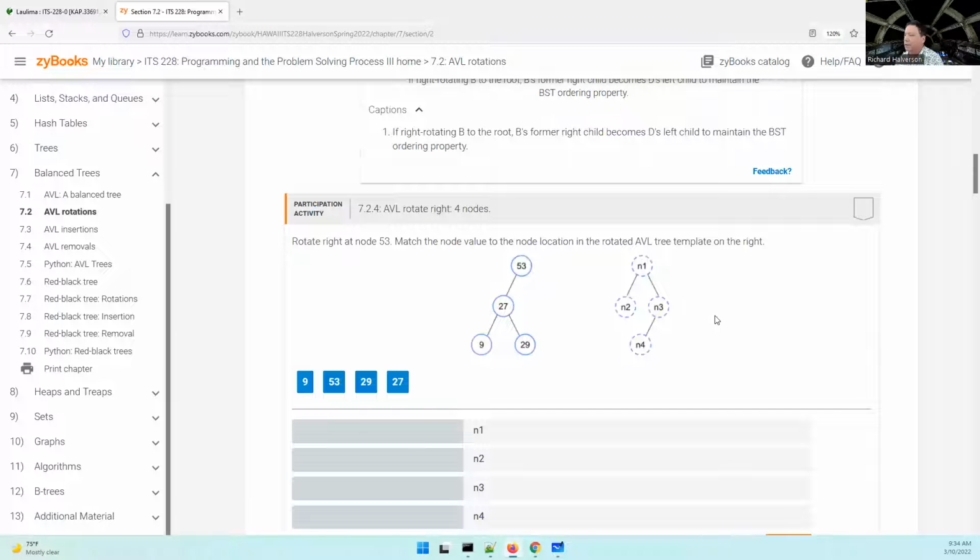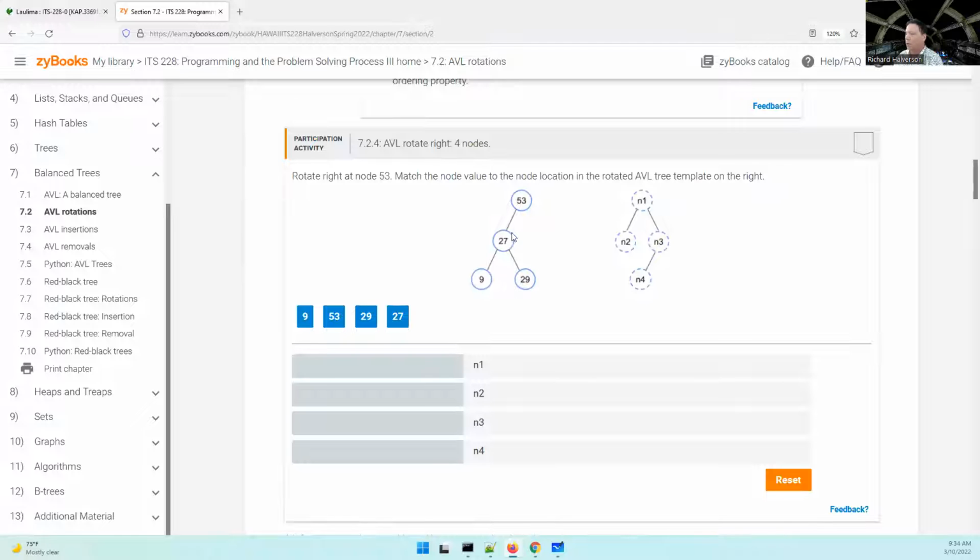And here is another participation activity where you're supposed to visualize where these things go. So remember, 29 has got to go in between 27 and 53, and 53 is not going to have any children. So instead of being a right subtree of 27, let's make it a left subtree of 53 after the rotation. That frees up the right subtree of 27 when it becomes the root.